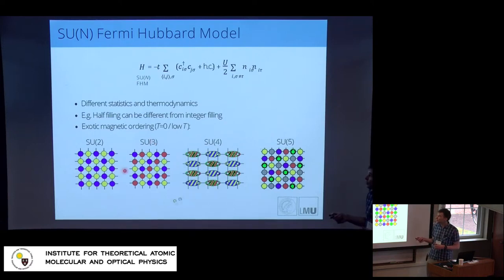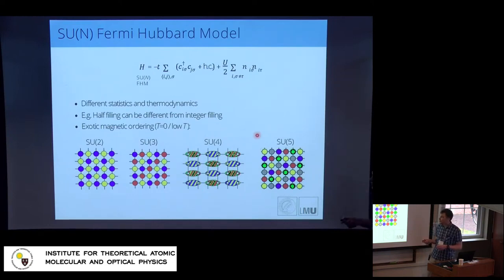In SU4, for example, you would expect for very low temperatures something like a valence bond state system or even plaquette type systems. And then for larger N, all bets are a little bit off, then people often start to approximate this with the large N limit immediately, anything above 4, depending on who you ask, I guess.